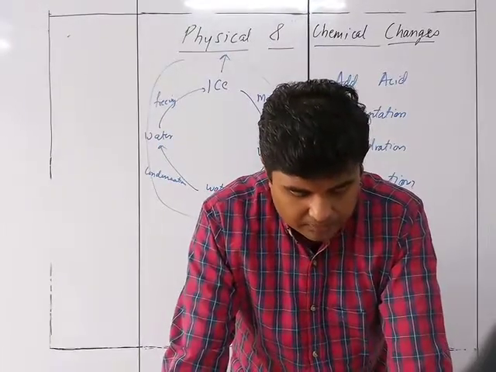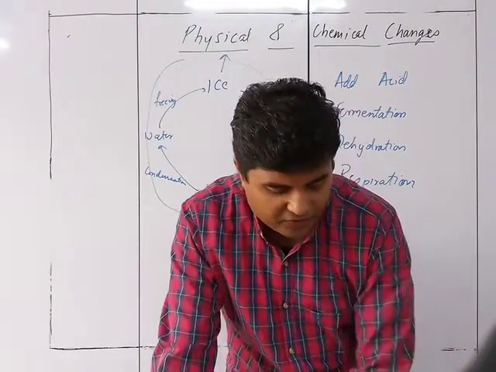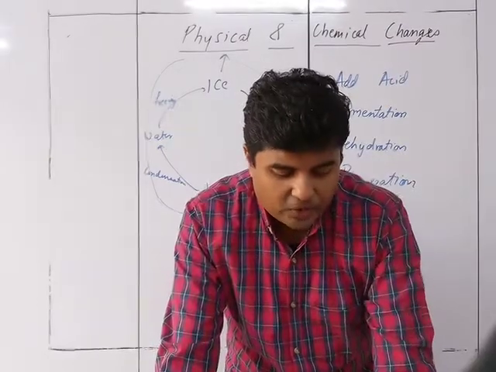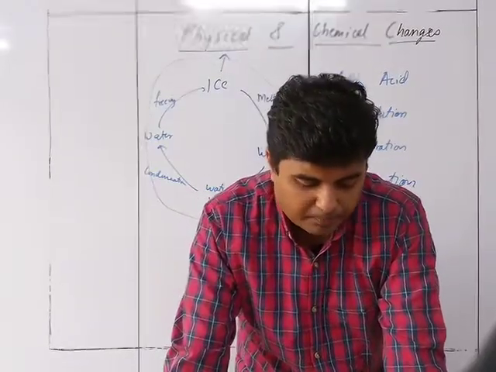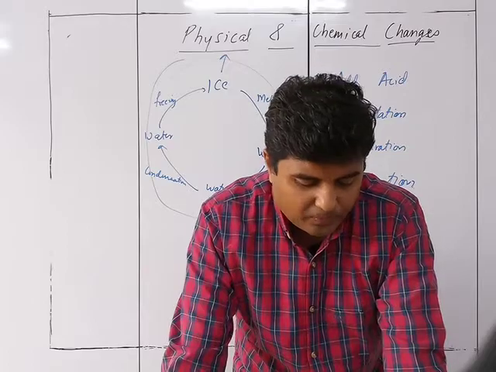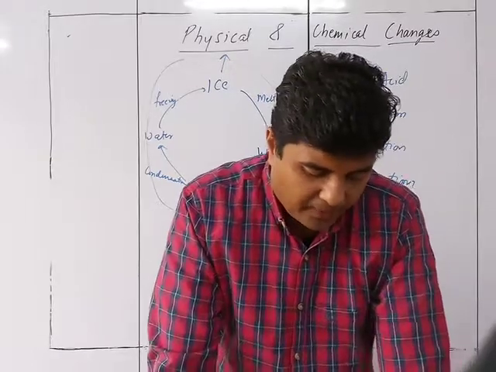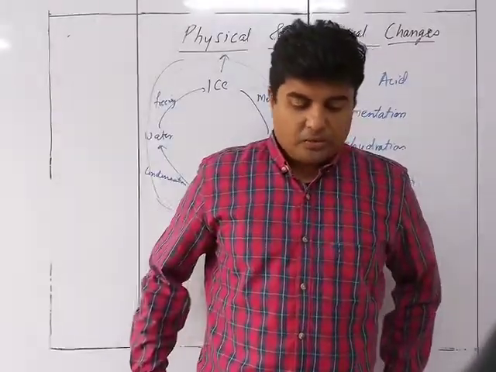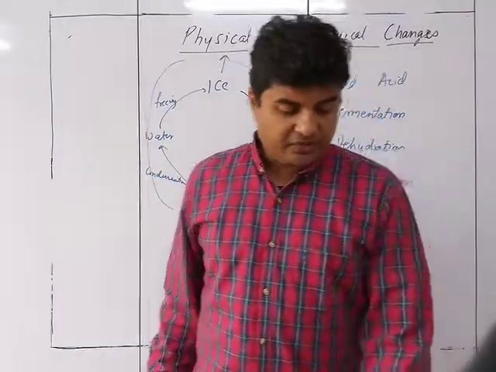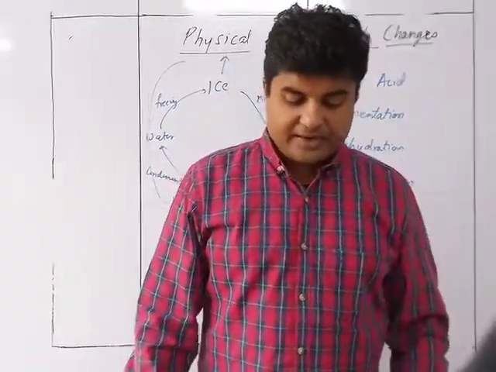So you are given the demonstration of a physical change: an inflated balloon bursts when brought near a lighted bulb, since the air molecules in the balloon get heated up and expand, thereby bursting the balloon. So these are some examples which are given for the physical and chemical change.